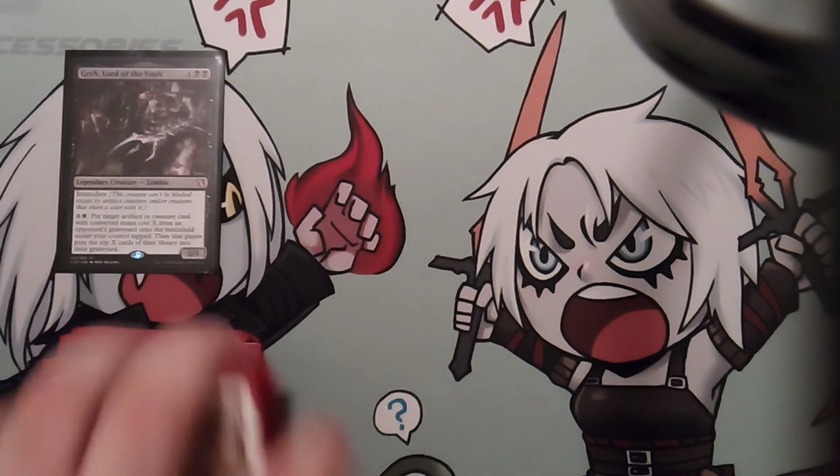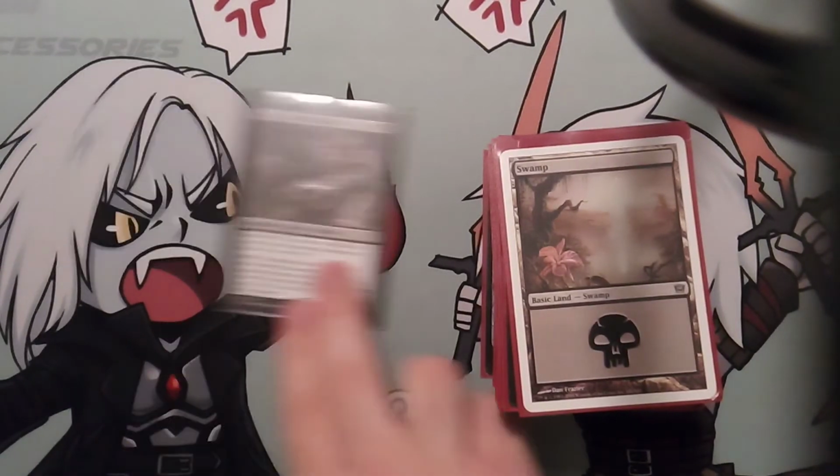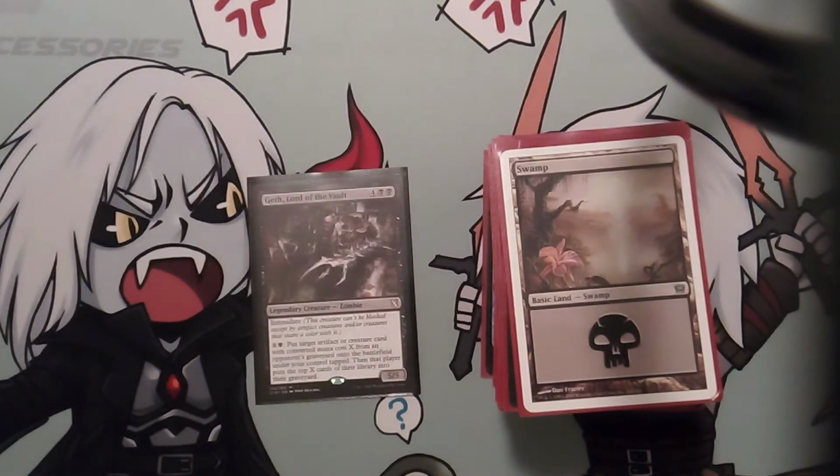Yes, it's 33 swamps. And that's the deck. We run heavy on mana because, like I said, we need the mana to do Geth's ability. Main ways of winning are either milling them out with Geth, reanimating their stuff and slapping them with it, or Geth just does it on his own eventually, because Intimidate's just hard to stop.